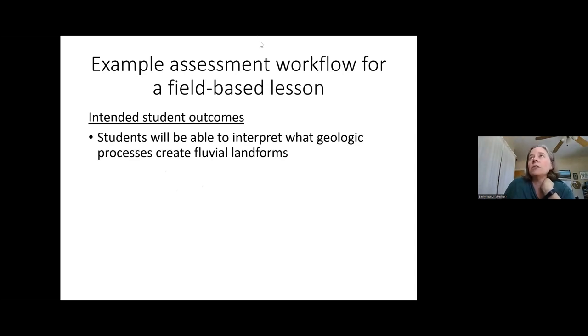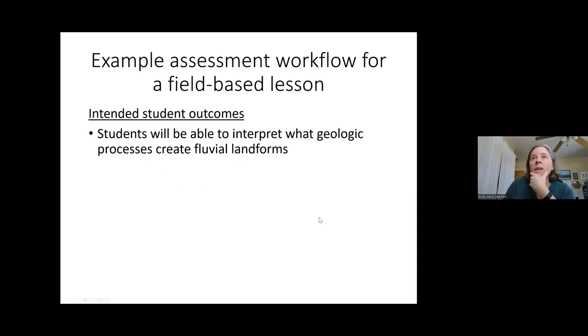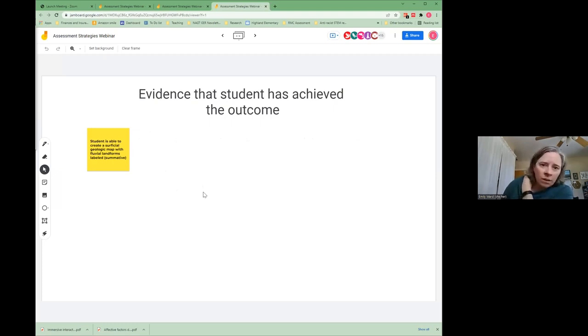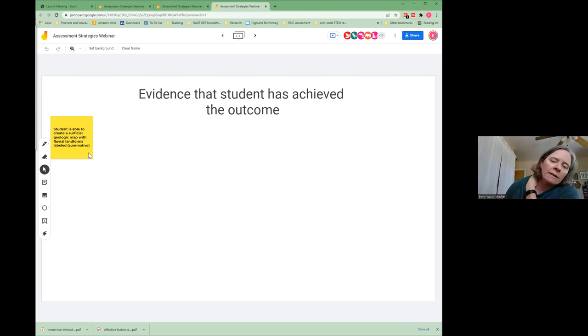If you can see that, I'm going to share a different thing here. Okay, there's my Jamboard. So if you remember, I think I had an example. I wanted students to be able to identify landforms on a map. And so my assessment is going to have them make a surficial geologic map. And that would be a summative assessment type that I would have. I'll give you a few minutes to think about that outcome that you had put down, and then how would you assess whether or not they achieved that outcome? And again, just use that sticky note function to type out an assessment that you had thought of for that sort of student product.